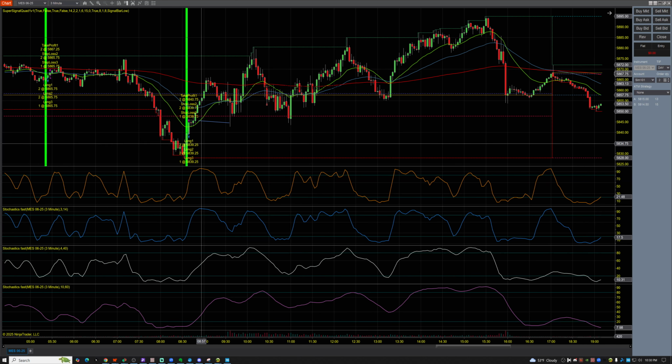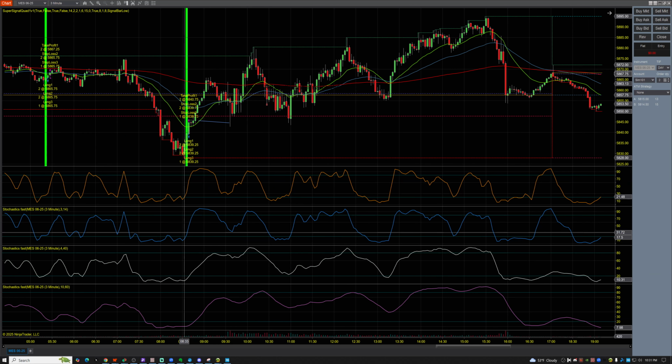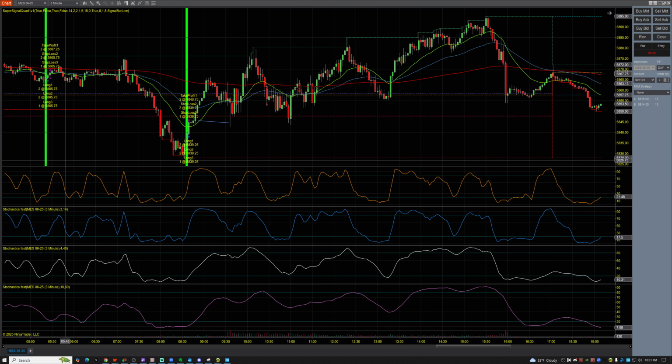It's such a good script, the SuperSignalQuad rotation, because it matches our divergence and our quad rotation. But how many trades do you have? We have one at 5 o'clock and we have one at 8 o'clock. It's 3 hours difference. No one in their right mind is sitting around. I am. Honestly, I am, because I know it's worth it. It's not like I have to trade every minute of the day. All I have to make is 1-2 good trades, and it makes my day.